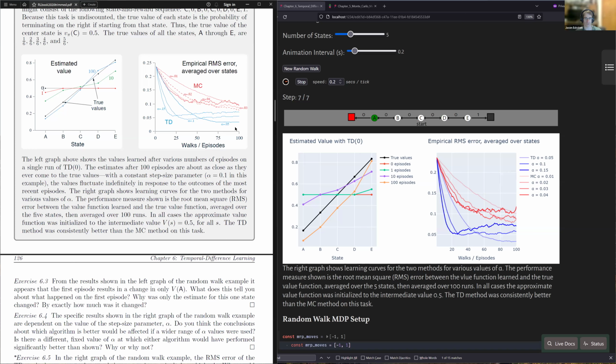error. In the case of Monte Carlo, we have the largest alpha of 0.04 converges here. It's already kind of in the regime of being capped at how low the error can get. And then if we lower alpha to 0.01, it's actually converging so slow that it doesn't reach a low error compared to this. So whatever the optimal alpha is over the first 100 episodes is within this range of 0.01 to 0.04, because we've already hit the two extremes.